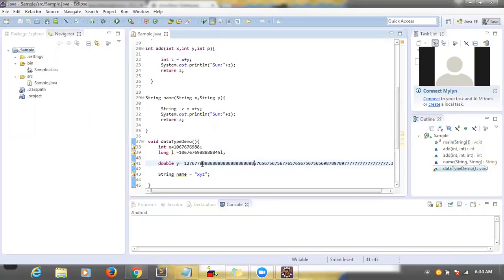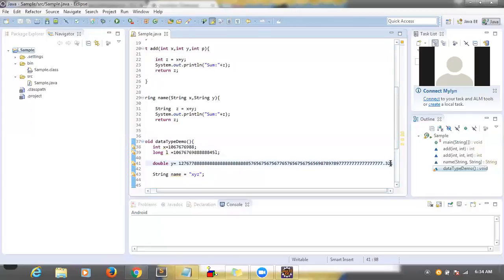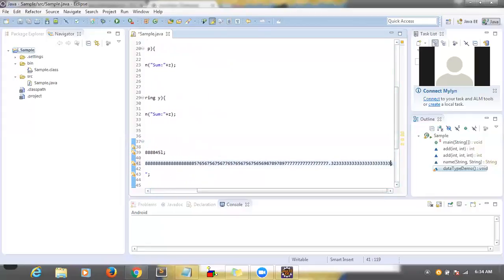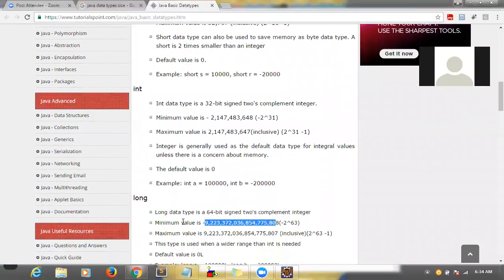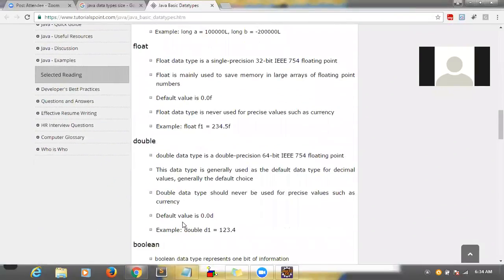Yeah, there is a certain range. What is that range? It will fail. What is the range? Yes, this is the range basically.